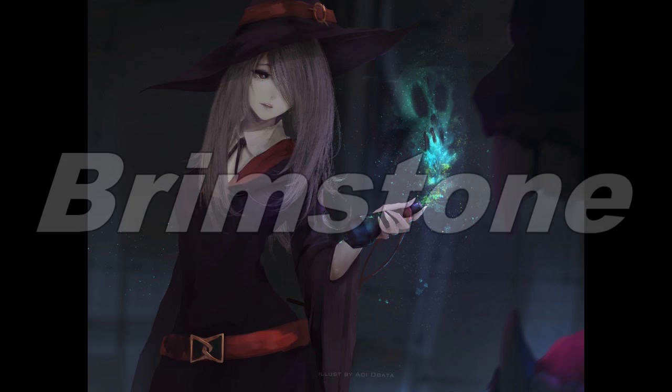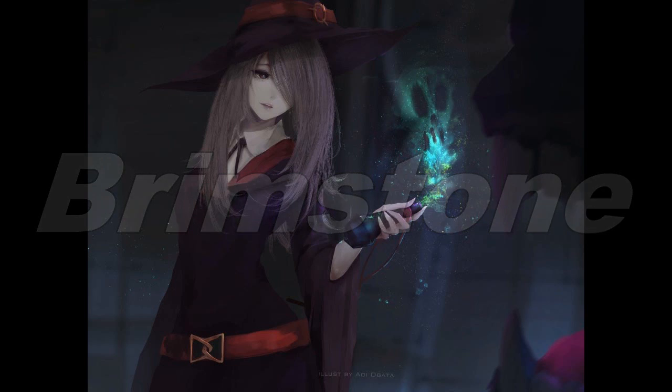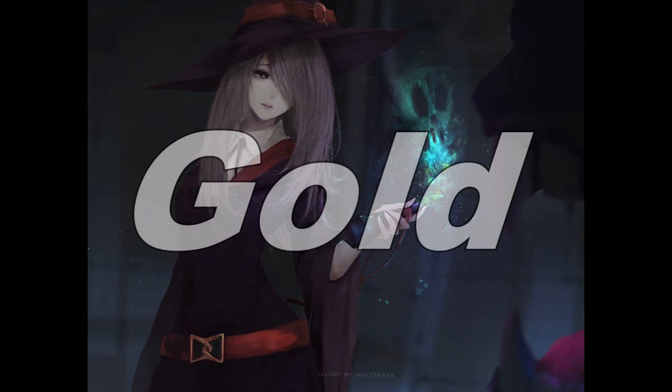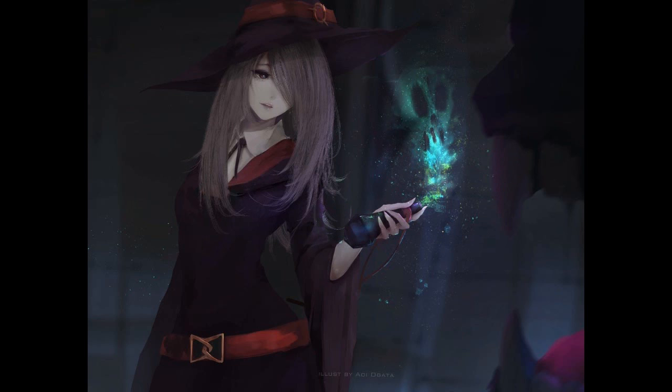Next, we have Brimstone. Spells with the acid descriptor deal +1 acid damage. 2 doses of Brimstone cost 1 gold. Next, we have Gold. Spells of the Healing School heal +1 more HP if they heal HP. 1 dose of gold will cost you 5 gold. Yeah, that's kind of weird.